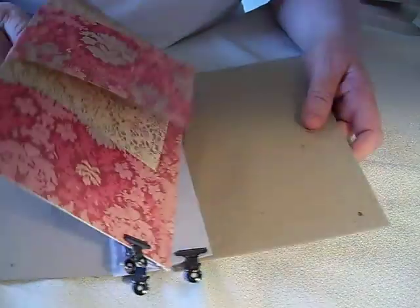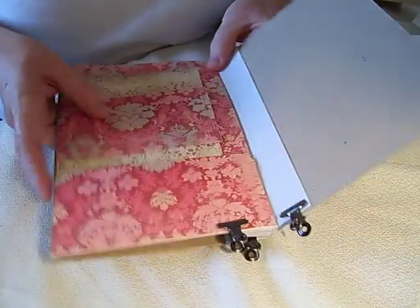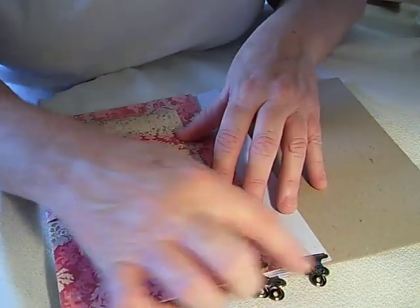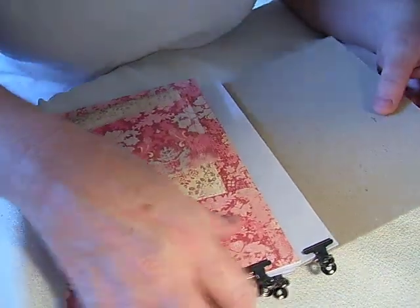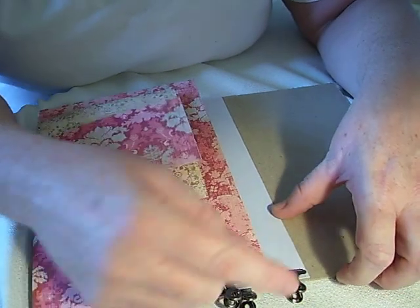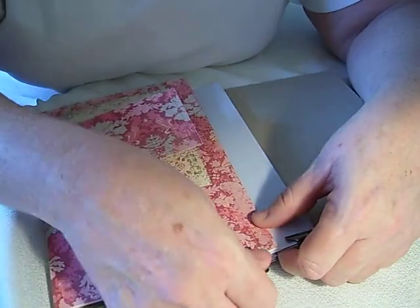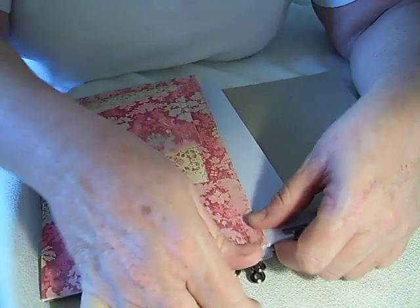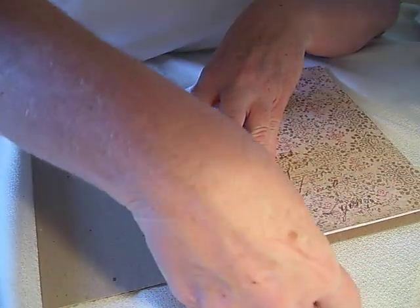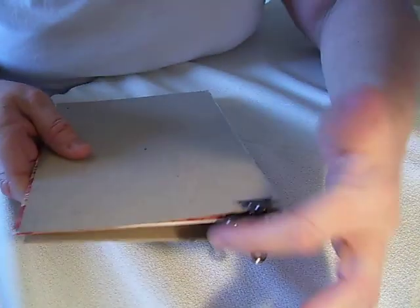My covers, if they were attached, wouldn't be moving there. And then that is what it's going to look like, and it can just kind of stand up. These clips that I have holding on — even though my front cover and back cover are attached, I go ahead and put a clip on there to just kind of even it out when it's standing up. I stagger them — I might turn my first one this way, and then on my next page I'll simply turn it the other way so it kind of staggers.